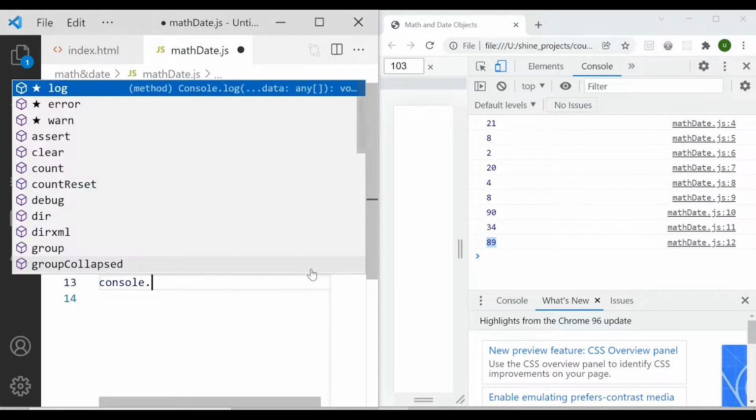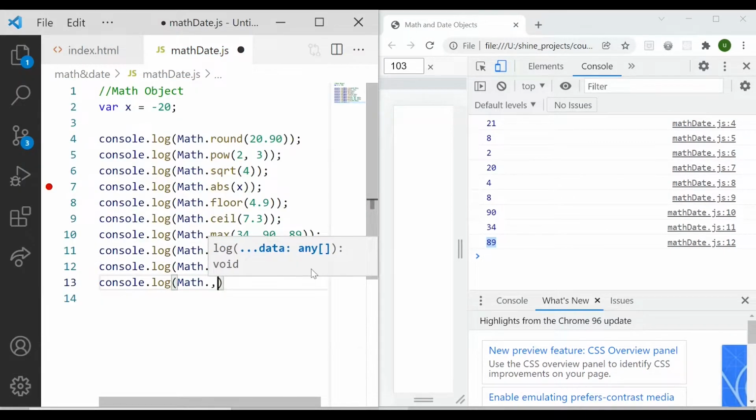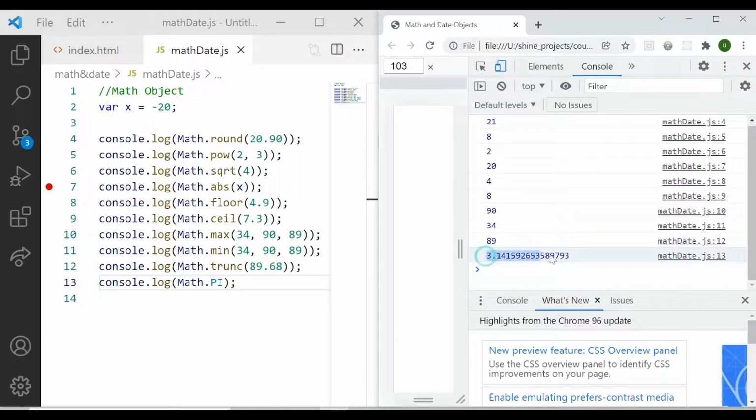Then we have console.log of Math.PI. So we have properties as well in this. Let's say Math.PI. We all know pi is a value 3.14. Whenever in school time or in college time we used to do mathematical calculations, we used to consider 3.14, but actually it's a huge value. So you definitely need an accurate value. That is the reason we have this Math.PI, because we would consider 3.14, but the original value is this long. So that is the reason we have this PI property to get this value.